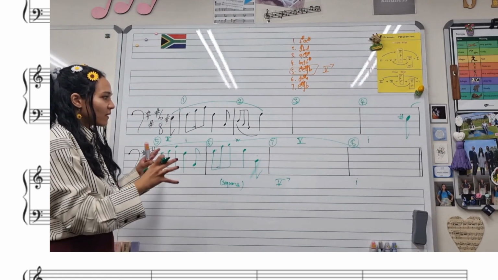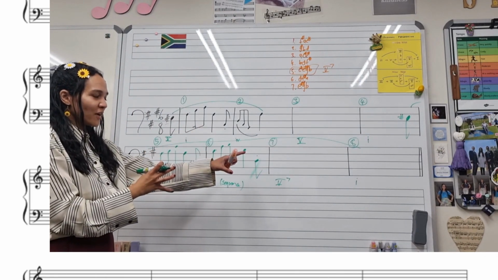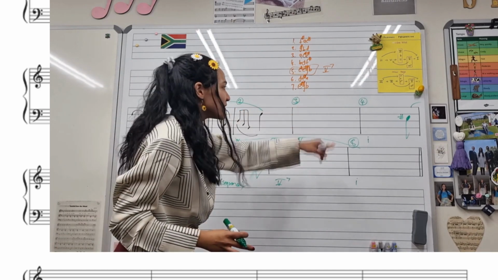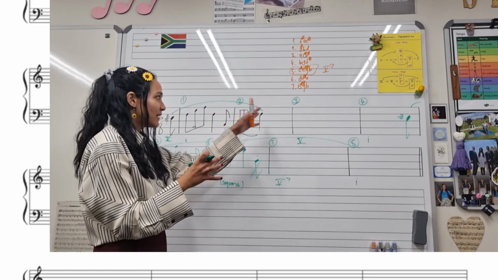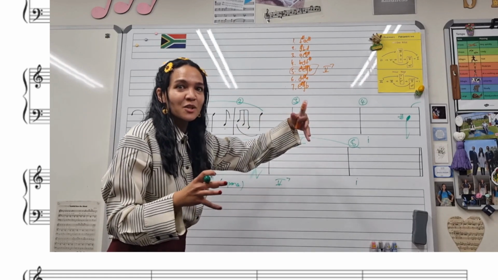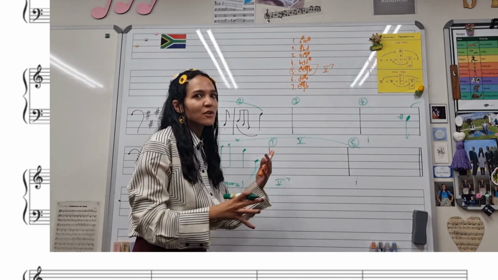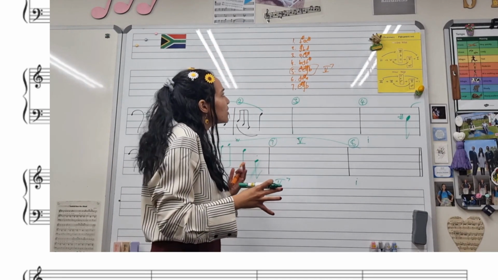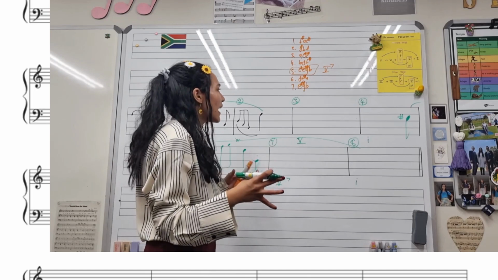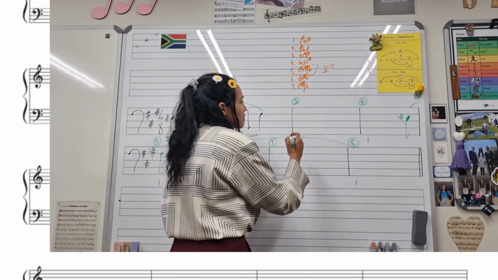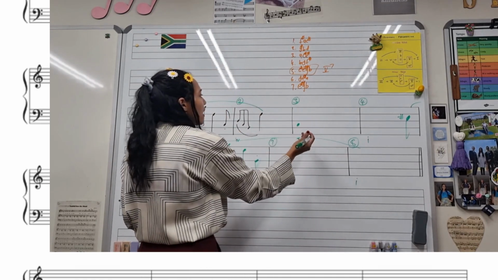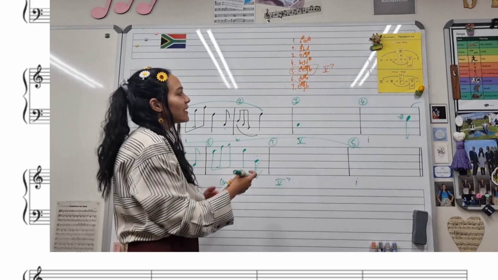So we have 2 bars in the second line and 2 bars in the first line that are incomplete. Let's go ahead and complete. So we do know that we want to have the dominant over here, and we can start on any of the notes. We can start C sharp, E sharp, G sharp. I would like to start on my root note, so I would like to start in a C sharp. So I'm just going to have a little note there, that is a C sharp.